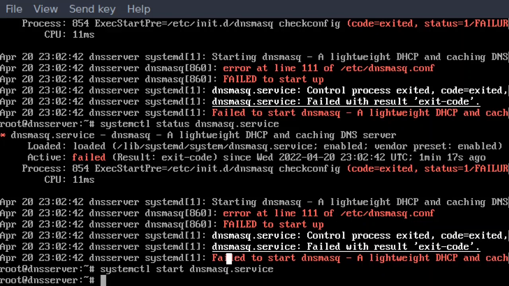Now, what we need to do. Okay, so just to be precise, we want to show what we have changed in our file.